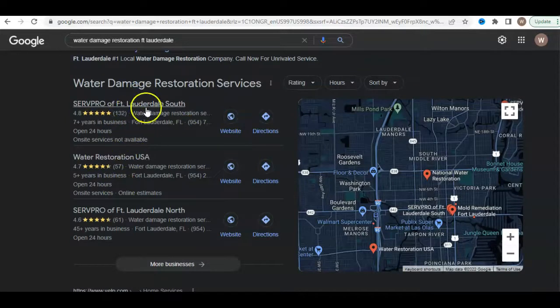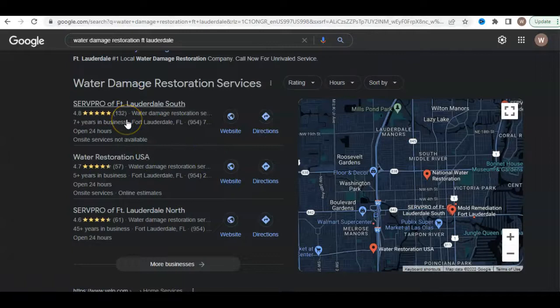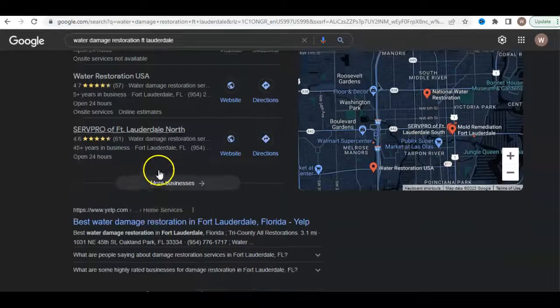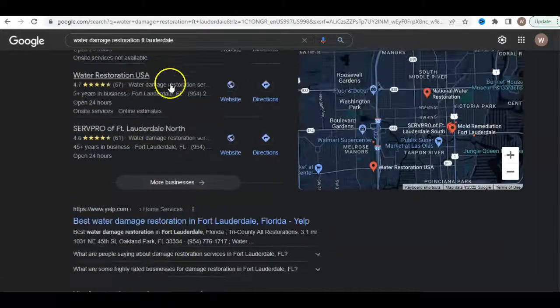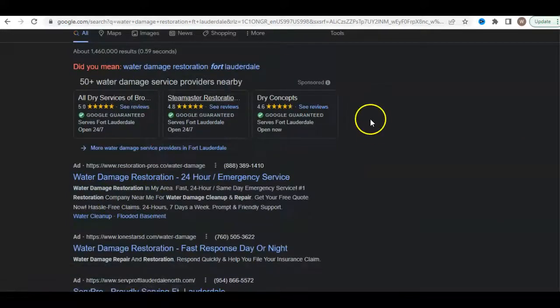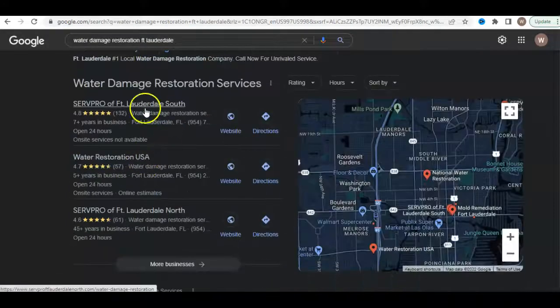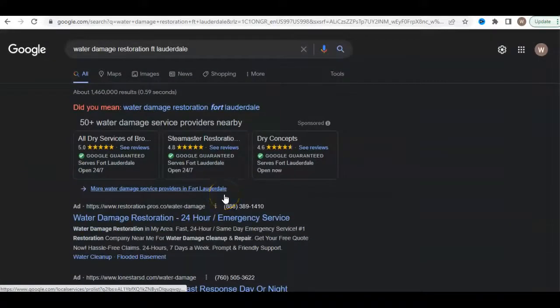And then the top 3 Google business profiles, these can pull up to 40% of the traffic. So this particular search, I believe there's 300 searches a month. So you're looking at 100, and what is that, 120 searches that are going directly to these top 3. So that's a lot of volume you could pull just by ranking in the map pack, and then ranking organically is important too. So if you're here in the top 3, if you're here in an ad, and you're ranking organically, you're going to pull as much traffic as possible.